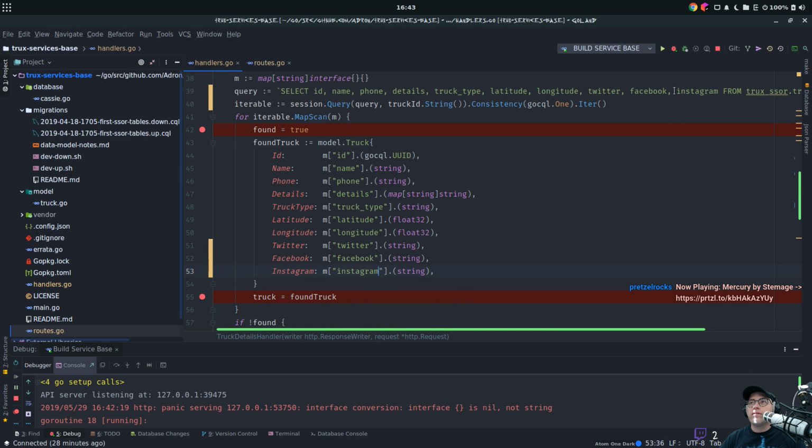So we got Instagram, Facebook, Twitter, longitude, latitude, truck type, details, phone, name, ID.